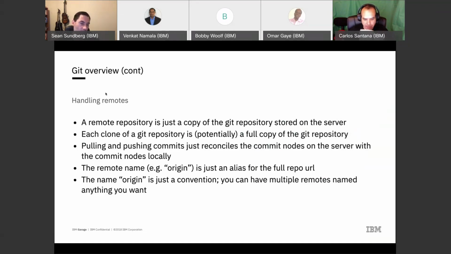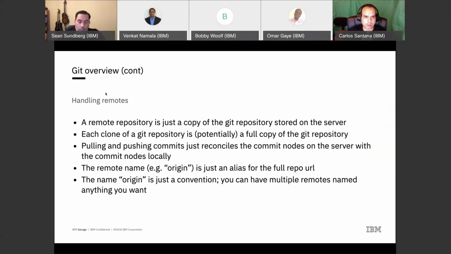So when you're talking about a fork, there's a pattern there to simplify how you synchronize changes. I haven't quite figured out what the terminology is, the original repository, and then you create a fork. I don't know if there's a formal way of naming those things, but you can pull from the original and push to your fork, so you can set that up with your remotes. And we'll show a little example of that in a minute.